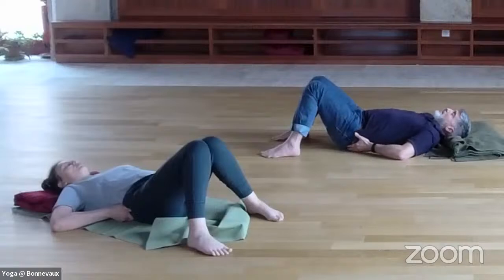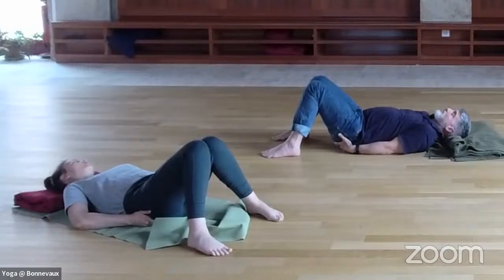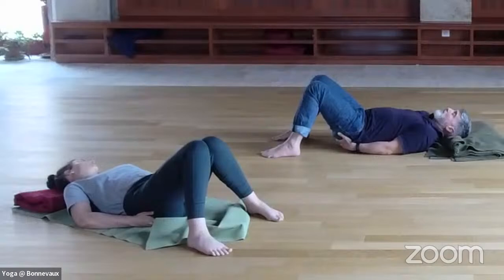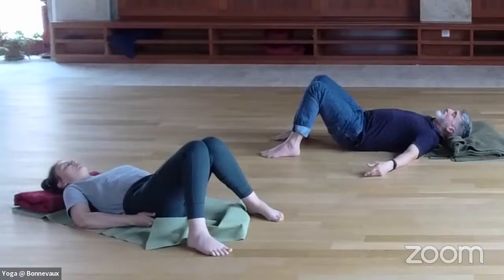Now take your hands down the side of your bum, more towards your tail. Yeah, you can see what I'm doing if it's not clear. So I was under my lower back, then I slid down the side of my bum. Now I'm tucking under towards my tail. And now I'm going to let my pelvis rock a bit so that the tail goes up towards the sky and the lower back falls into the ground, and I cradle my bum or lift my bum a little bit with my hands. So it's like the beginning of Setu Bandhasana. And then relax your pelvis down and just observe what's shifting. Observe what's releasing. How the breath is changing, how the sense of weight is changing.